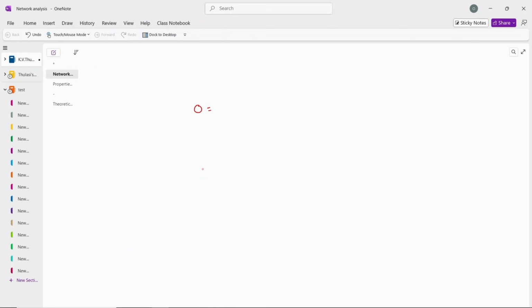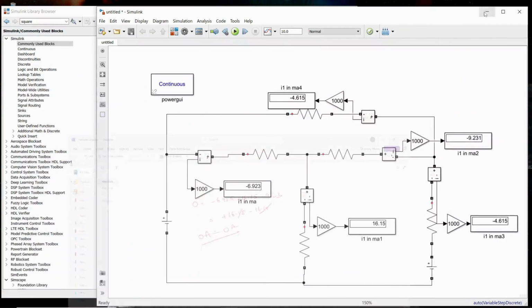Therefore 0 is equal to minus 6.925 plus 16.15 minus 9.23, which is equal to plus 16.15 minus 16.15. Therefore entering current is 0 ampere, leaving current is also 0 ampere.